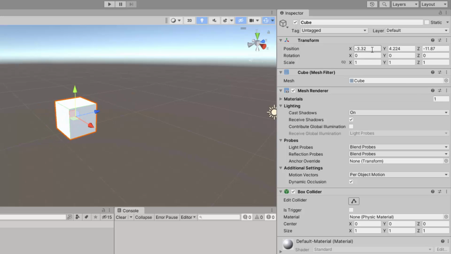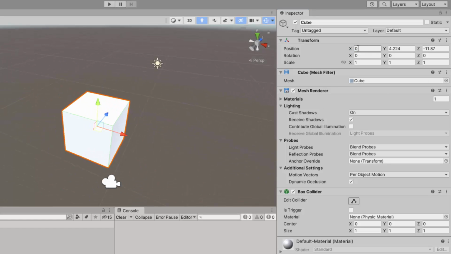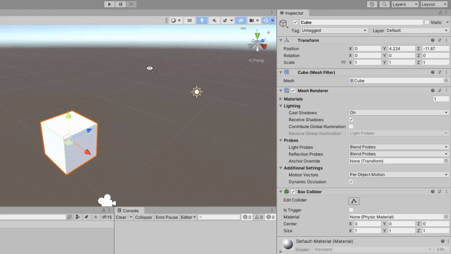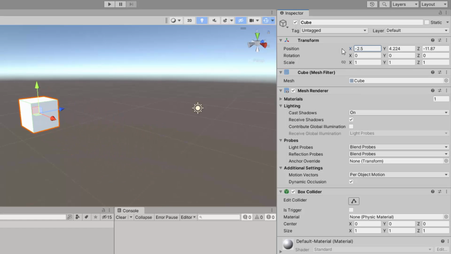We can also go ahead and modify that directly, so I can set the X-axis in the inspector to be 0. It's going to move it over there. So if you want more precise numbers, you can do it that way. Also, in the inspector, you can hover over the individual axis headers. So if I hover over X, you'll see this little icon pops up over my mouse. I can click and drag to sort of adjust it here as well. Okay, so you can quickly adjust it just by using the inspector.